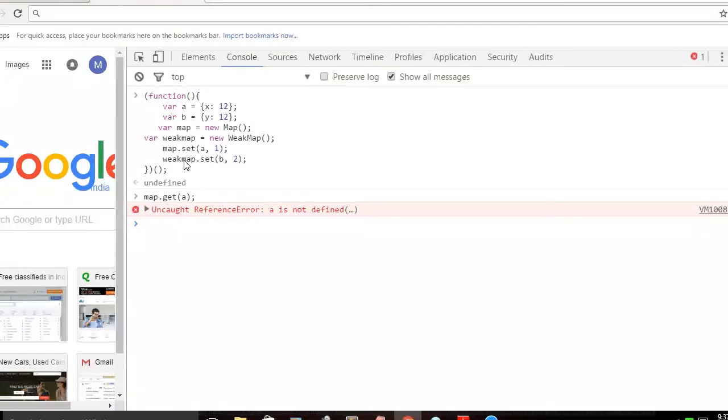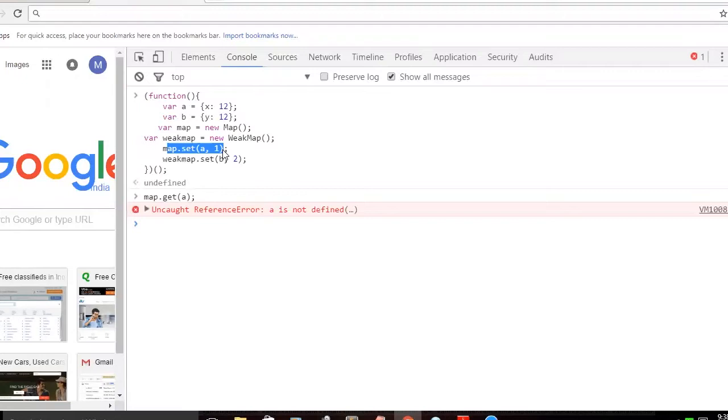Now, as compared to WeakMap, as soon as the execution ends, this particular entry is removed from the memory as soon as one garbage collection happens. So this entry will be marked to be garbage collected, whereas this entry will still be live. So if you are using a Map, then you are actually making your browser's life very short, because if you are working on a large set of Map, then you may eat up lots of memory on your browser, because those entries will never be garbage collected and it will always be live, which you never want, right?